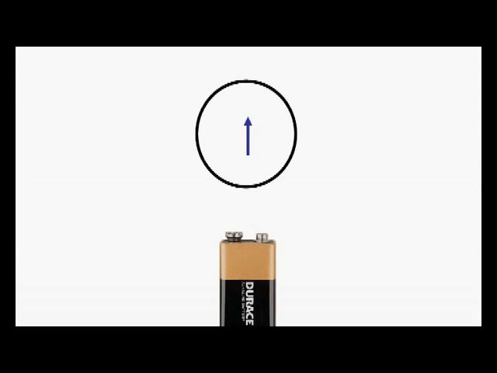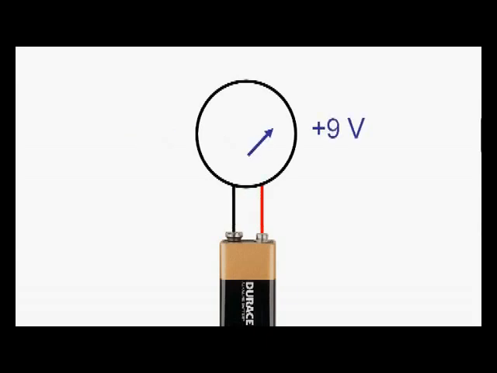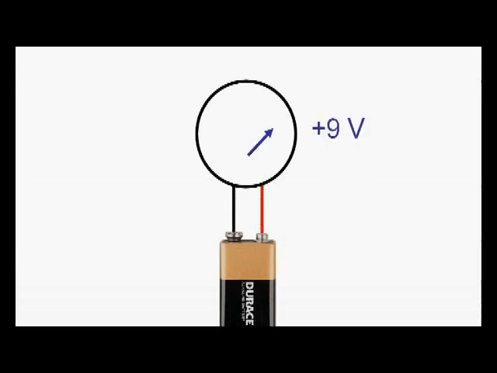I'm sure you'd recognize a 9V battery at the bottom there. At the top, the circle and the arrow is supposed to represent a DC voltmeter. Let's wire it up. And as you'd expect, the needle flicks and we'd expect that to be reading plus 9V. If we swap the wires around, we'd expect the needle to flick the other way to minus 9V. And we can amuse ourselves by flicking the wires back and forwards and have the needle flick back and forwards between plus and minus 9V. Notice that it looks a little bit alternating.